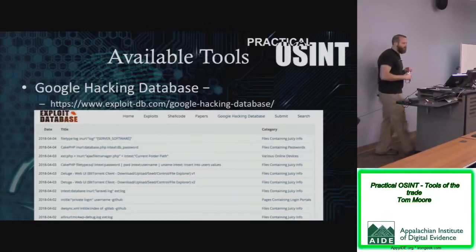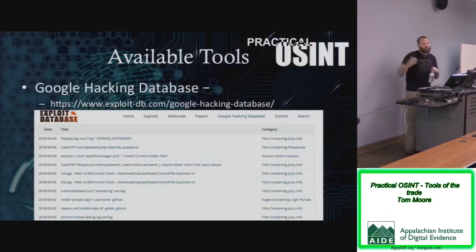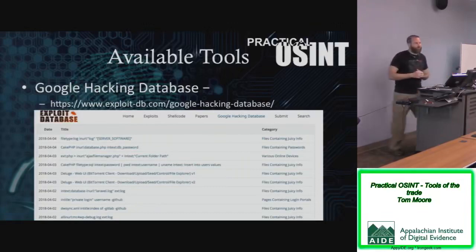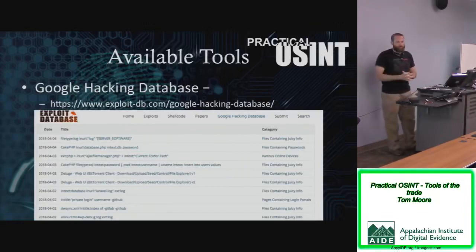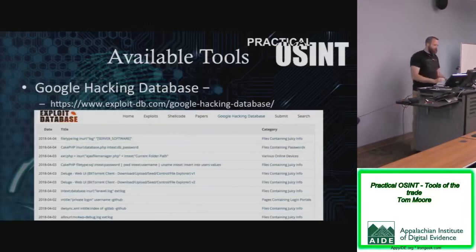If people aren't configuring their web services correctly, if they're not limiting the permissions on specific files on their web servers, then they can leak that information without even realizing it. Once someone finds it, they can post it up here and everyone now has access to it. So a great source for OSINT.